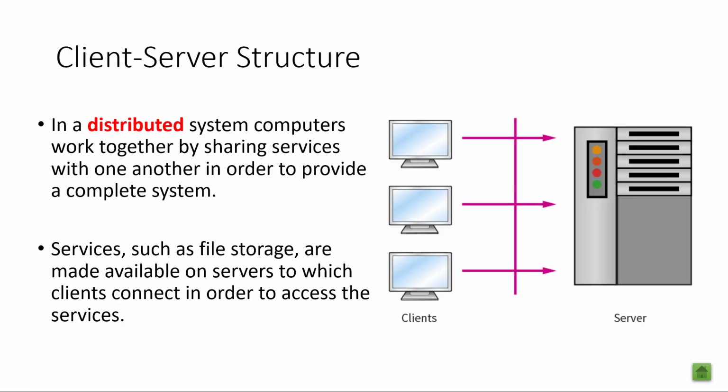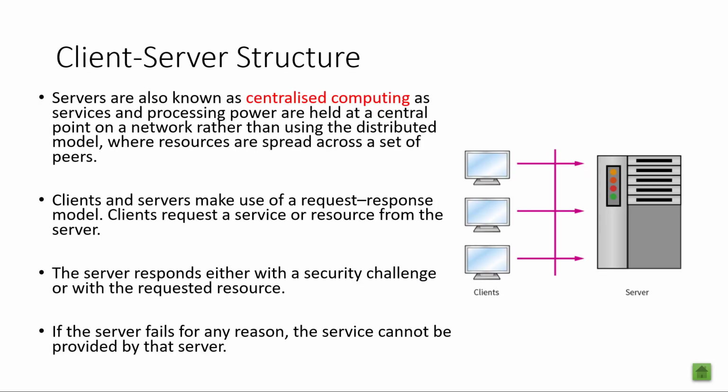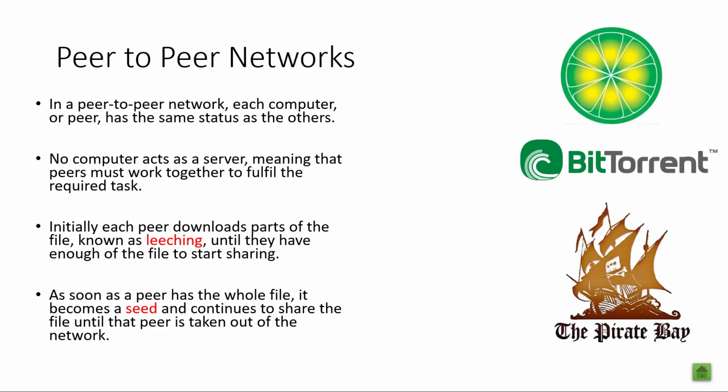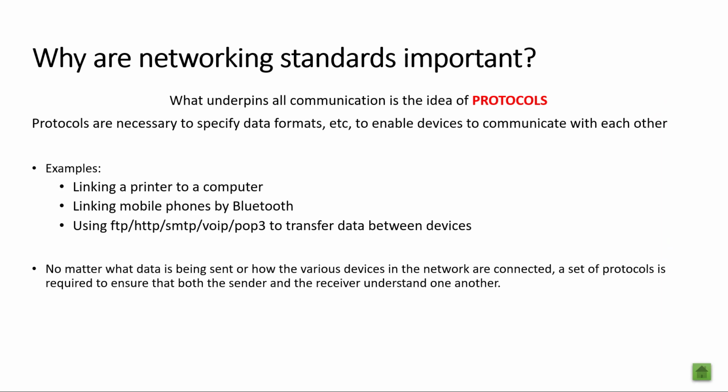Also, we've got things like distributed systems. So we might have client and server systems where all our clients in our college would connect to a central server, and that's easy to maintain and manage. Most people will have peer-to-peer networks. That's where you are your own computer on your own network, and you could do things like seeding and leeching, which is file transfers, and the old BitTorrents and Pirate Bay and things like that. That's used to transfer data files like that, but it's not as popular anymore.